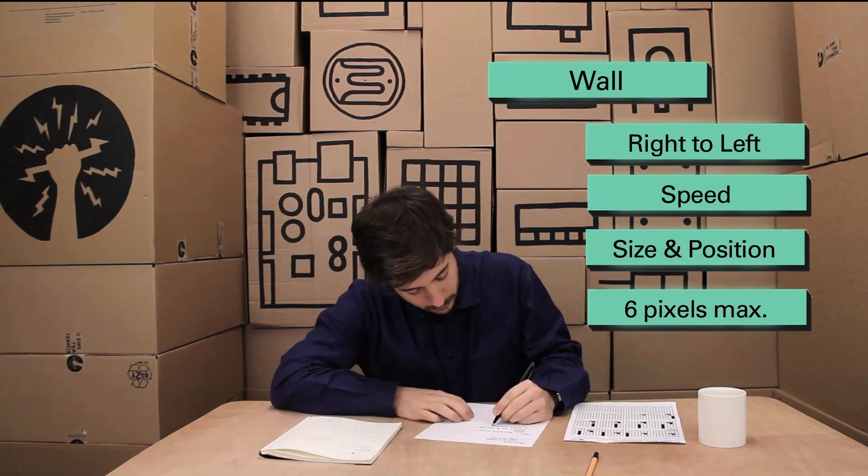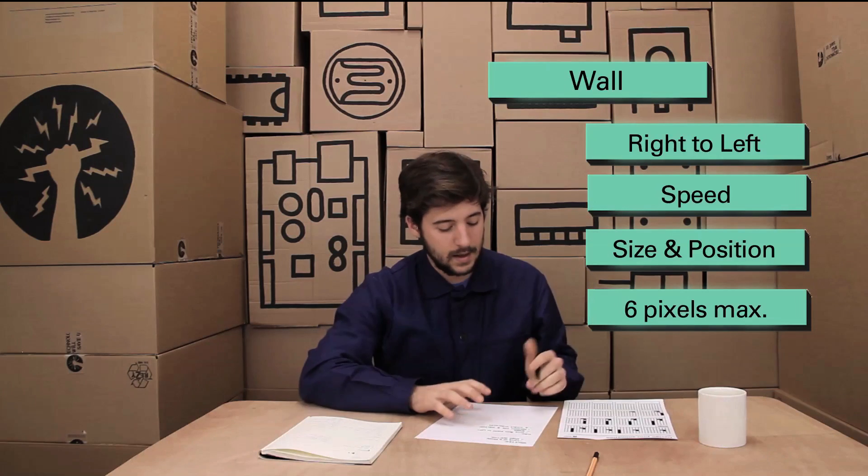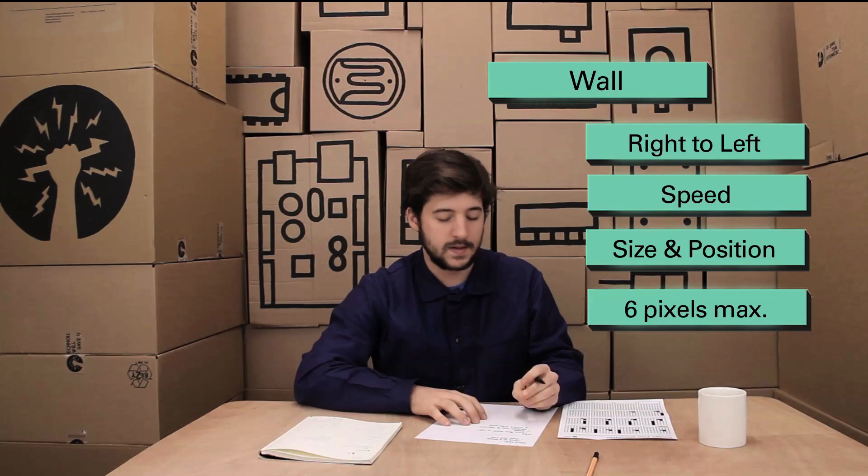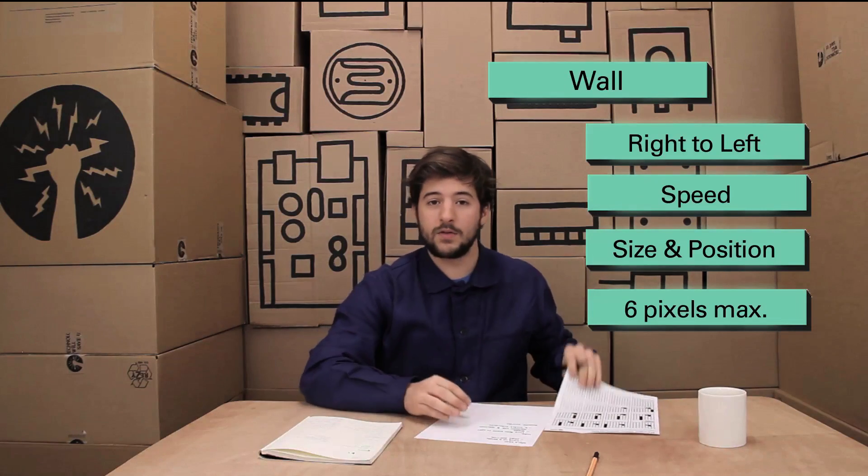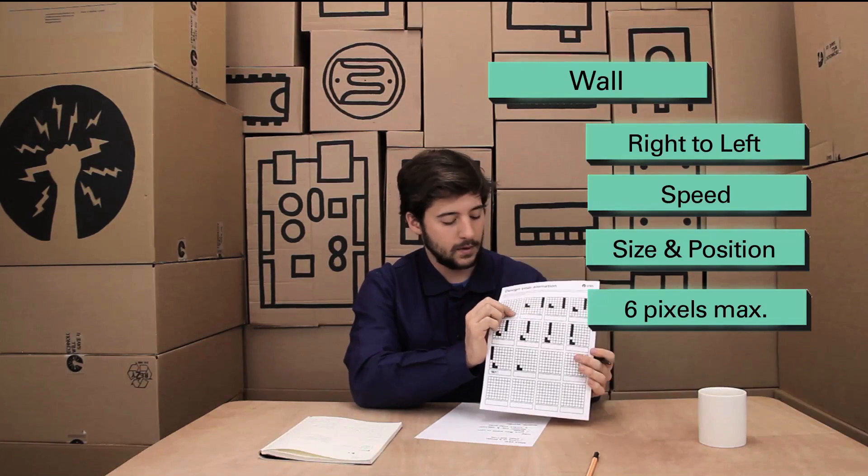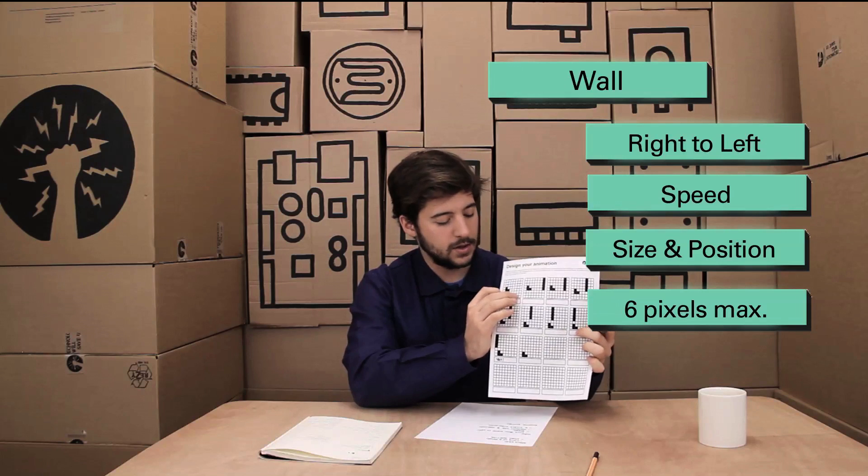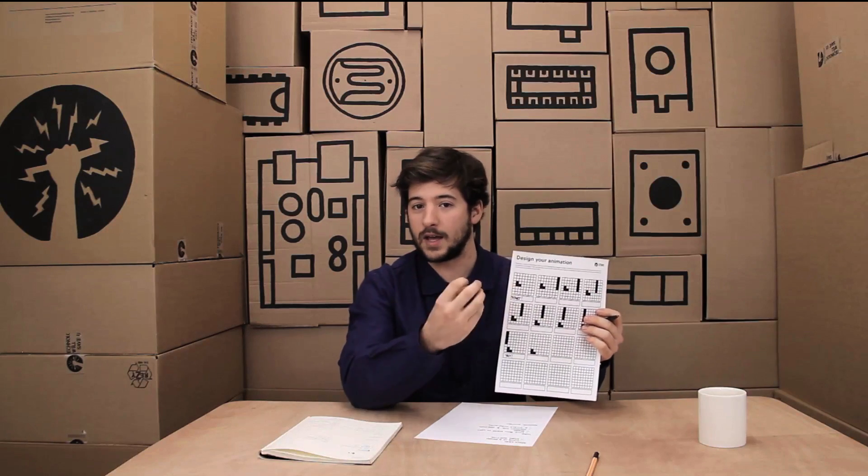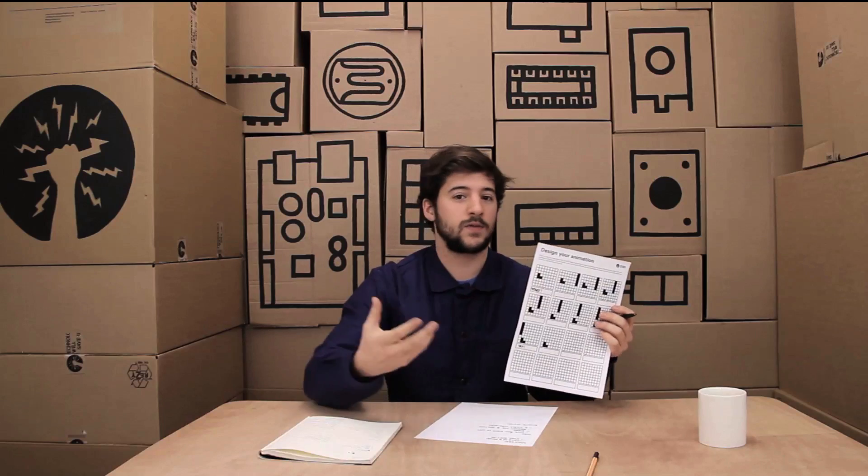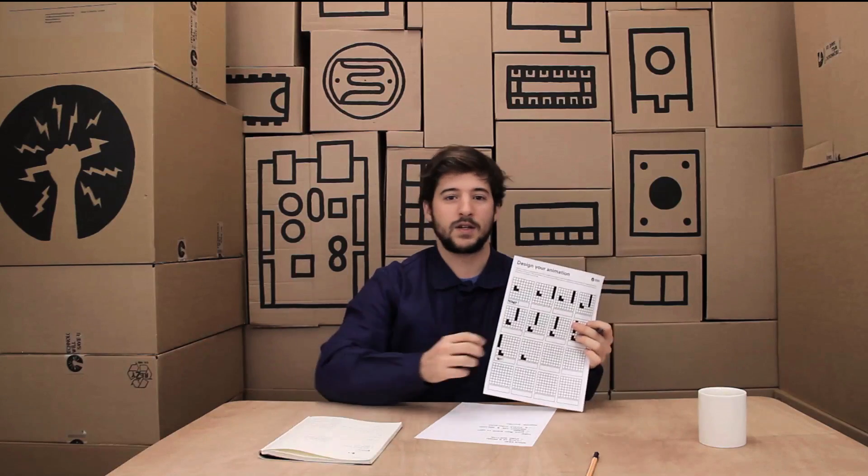The last thing we need to think about is a scoring system. What we can do is we can use each pixel, or maybe we could use every eight pixels as a meter in our game. So then we can actually say you've done 400 meters through this space or maybe you've done 20 meters or whatever.